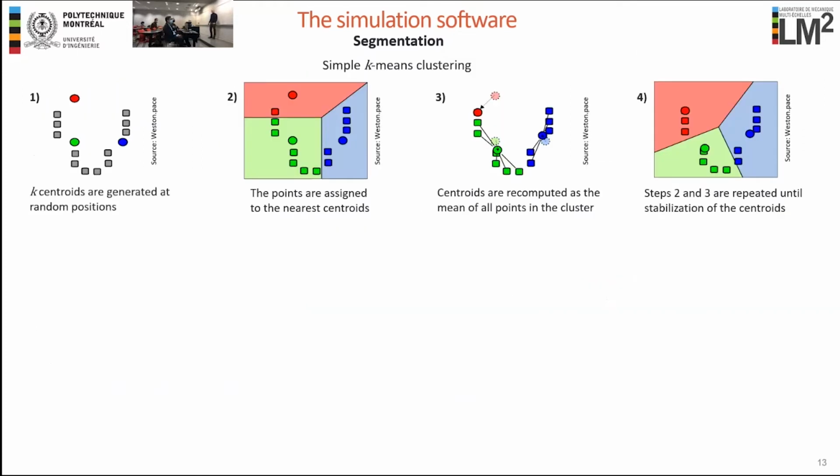First of all, let's consider how this simple k-means algorithm works. First, the algorithm initializes the centroids in random positions. The centroids here on the left are marked with these colored circles. Then it assigns the points to the centroids based on the squared Euclidean distance, so it assigns the points to the nearest centroid. Afterwards, it recomputes the centroids as the mean of all points in the cluster. Then once again, it reassigns the points, recomputes the centroids, and iterates until stabilization of the centroids.